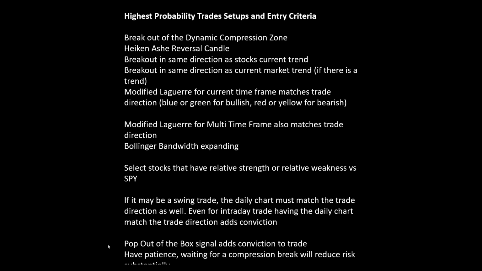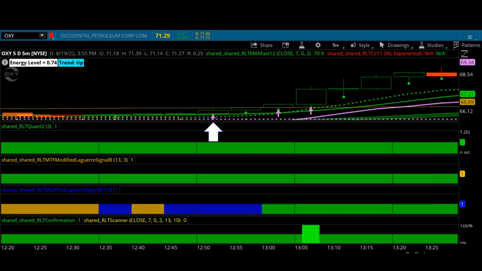We have to wait for these setups to come to us, and then we go ahead and take these very high probability trades. One of the things we say is we're going to trade the best and skip the rest. That's what the Compass system does for us, it allows us to know when the institutions are in there, so we can join the institutional traders and ignore the trades that the institutional traders are not in. So look, I'll show you a couple charts.